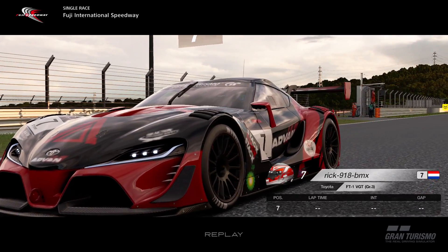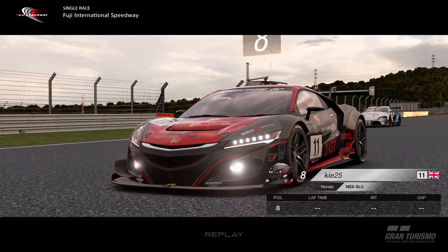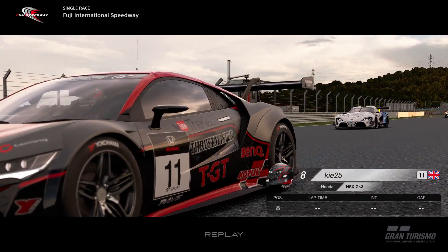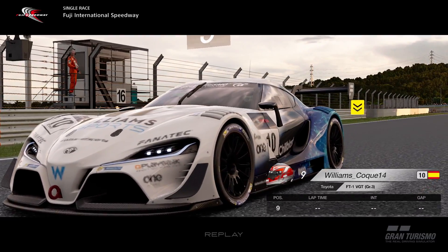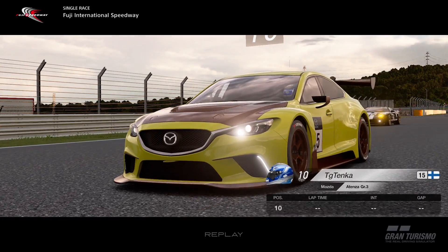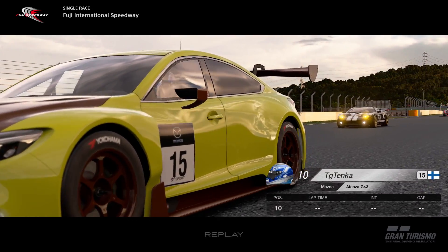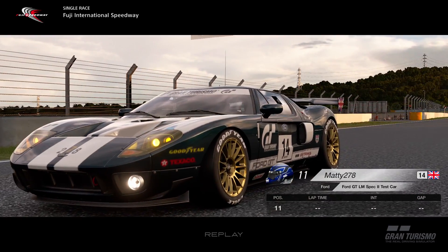You can see all the way through the grid, very high ranked drivers. This was an extremely hard lobby. In P8, I managed to do a reasonable lap — it wasn't perfect, didn't nail it, but it was good enough to put myself in P8 against some of the best drivers on GT Sport. A few drivers further down the grid didn't quite hook their lap up.